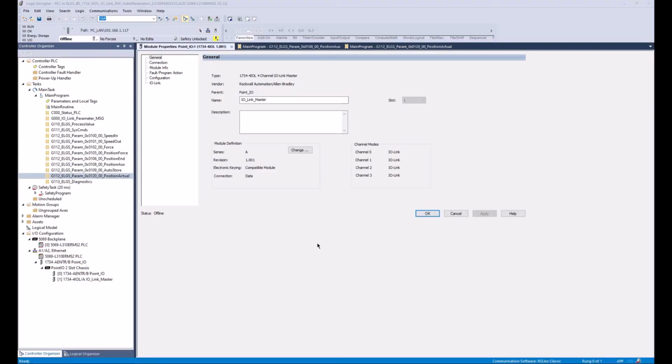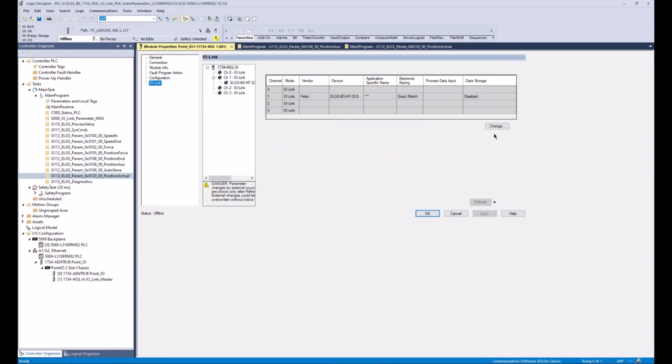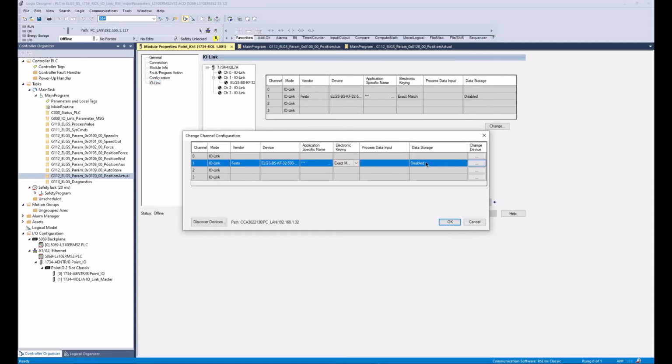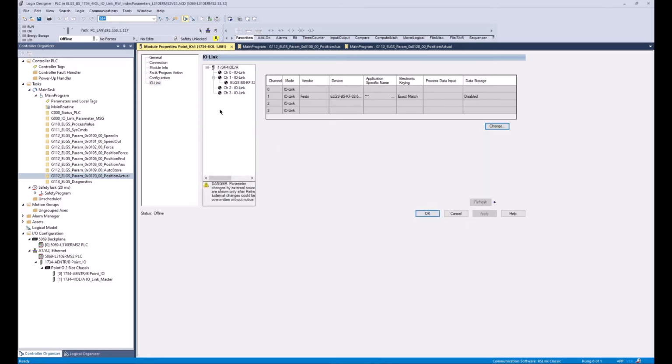Okay, the last thing I want to talk about is the IO-Link data storage options. I've already showed you that data storage on this here is disabled, and that's because this particular IO-Link master, the 4OILL, does not have that in the firmware as far as the feature. So I can't show you the data storage on this particular IO-Link master, which is matching the application guide. So I'm going to go to a different project right now.